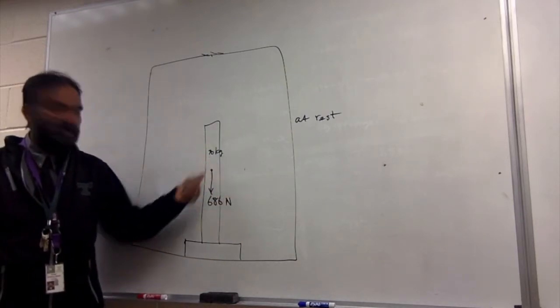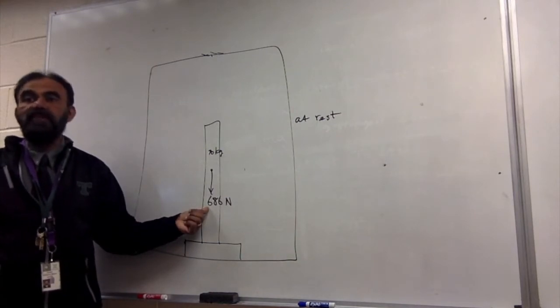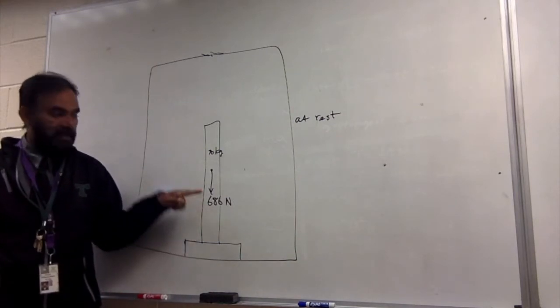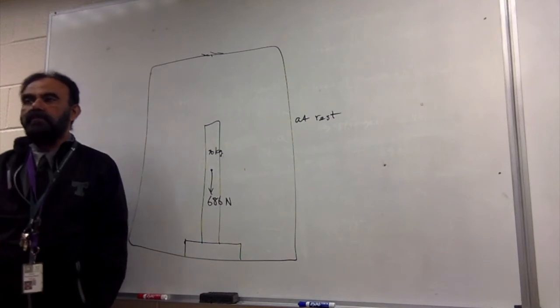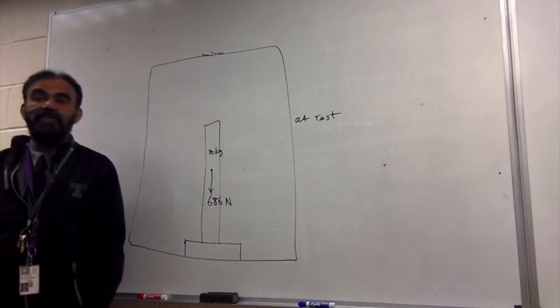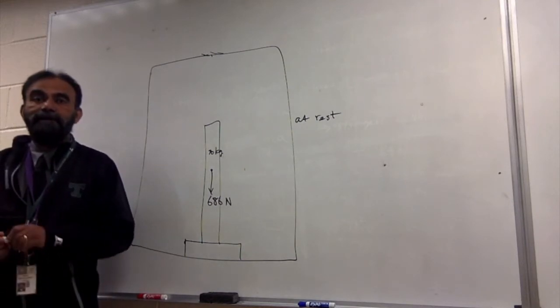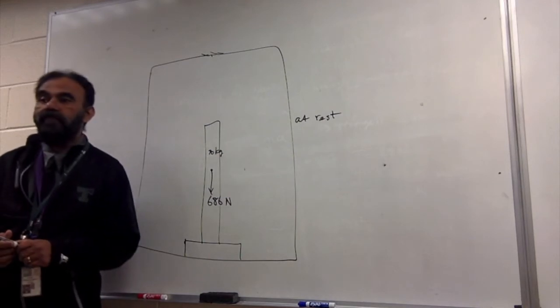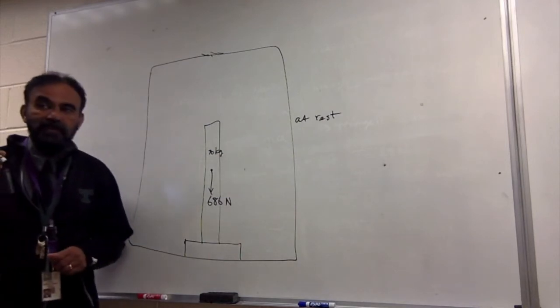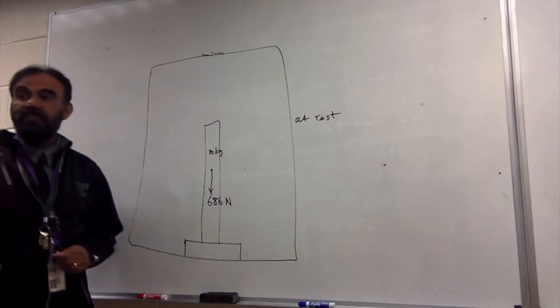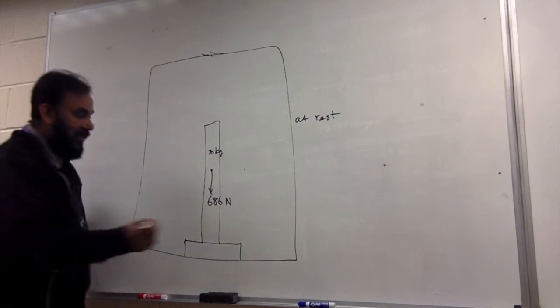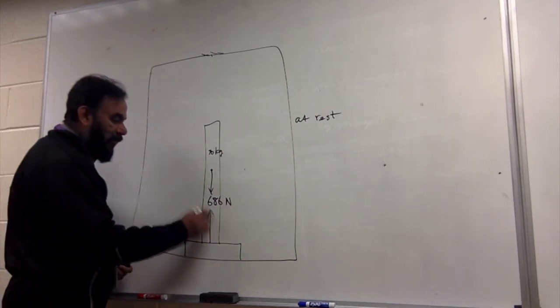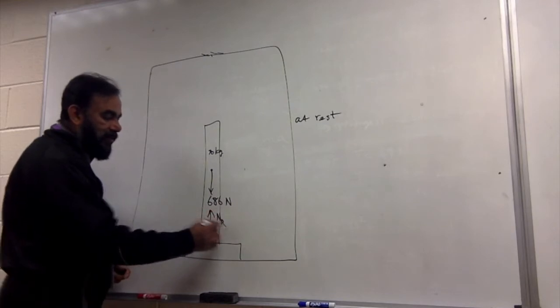This is the mass of the person. That's the weight of the person. So the gravitational force that's acting on him is this. Now, is there any other force acting on him? Floor pushing up. The scale is pushing him up with a force which is a normal reaction.